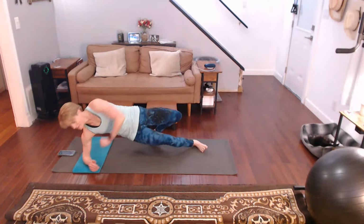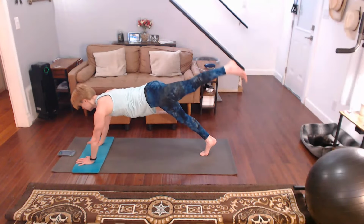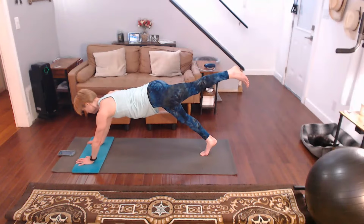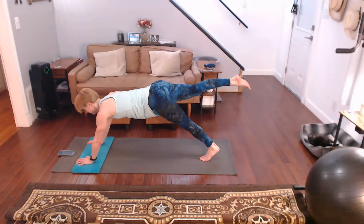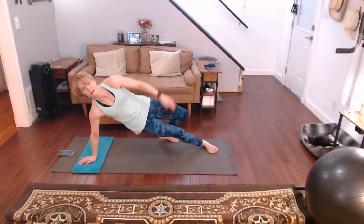Flip, flip, flip, straight arm, single leg, on the shoulders. Down, other leg. Down, flip it over. Keeping the arm straight.